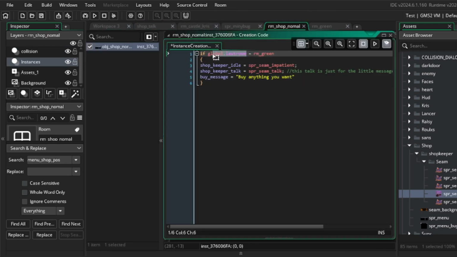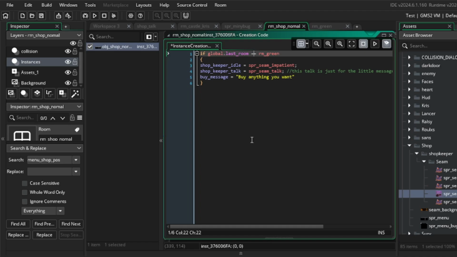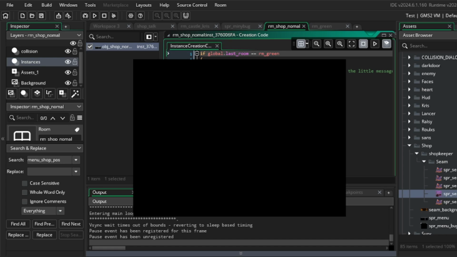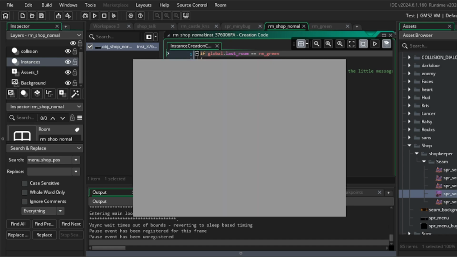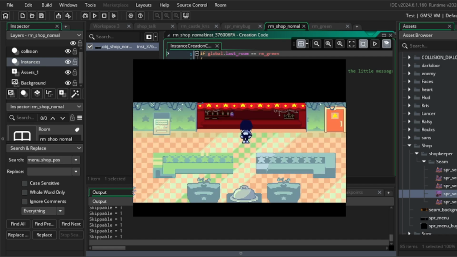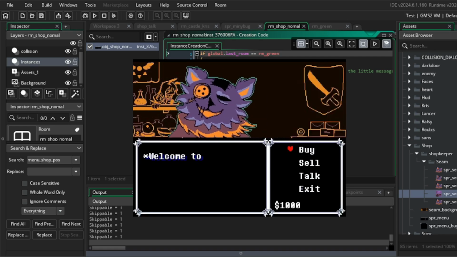This checks the last row, so depending on where the shop is, the shop changes. And it worked, they changed.